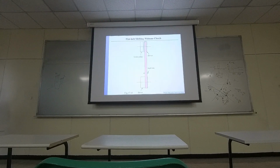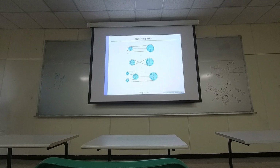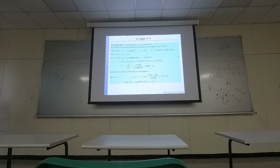where you are trying to figure out phi right here, right? The equation is right here. So they just need to figure out, okay, what's the angle between two tangent points. Okay, once you have it, with the known friction coefficient, you can have this value exponential f beta. Later on in the general equation of F1 and F2, you will need this value.